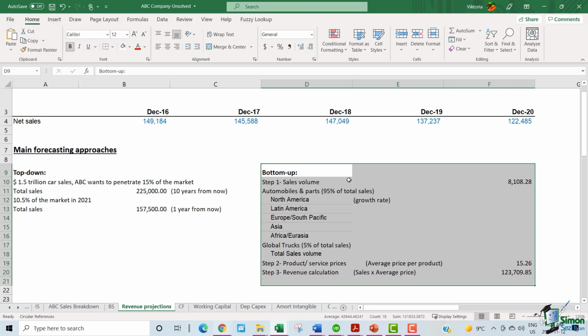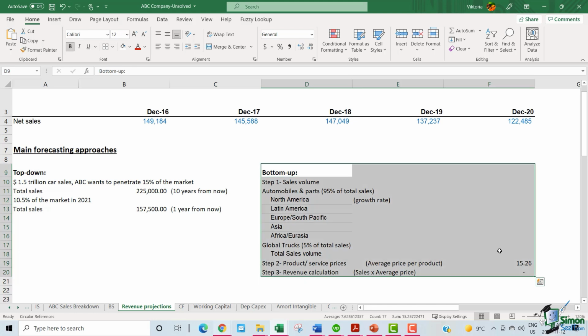The second forecasting approach is the bottom-up approach. In the bottom-up approach, we look at the micro assumptions based on the resources the company holds. This method allows businesses to look at the efficiency of their current operation and isolate means in which they can tweak factors to increase sales. The more data that the business has from prior performance, the more accurate its forecasts can be in this area. So let's apply the bottom-up forecasting approach to ABC.